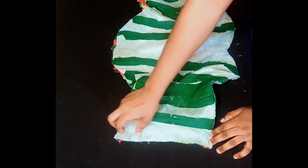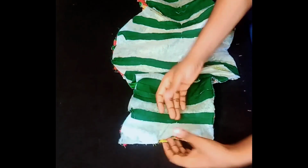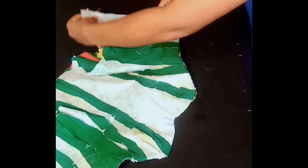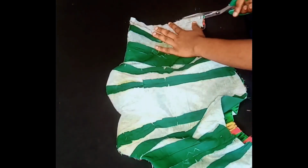To secure that part, make sure that your loops are well arranged to avoid sewing on your loop. So you're also going to go ahead and sew this part. When I'm done sewing, this is what I have. I'll go ahead and trim off those excesses that I have there.